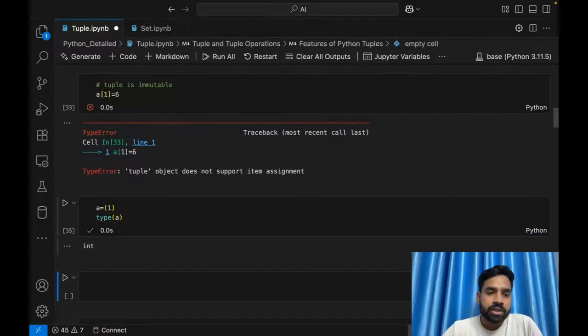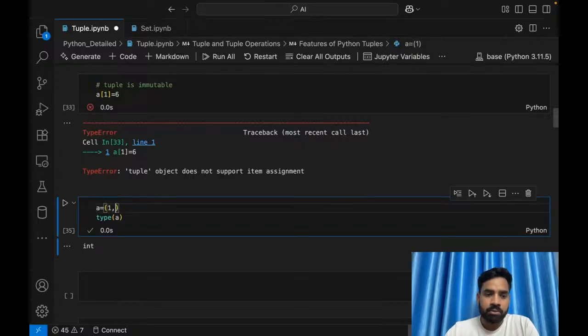What I have written, I have written 1 in the parenthesis, but it should give tuple. Why is it giving me int? Yes, that is the rule in the tuple. Whenever you are going to define any tuple, at least one item should be there, and with one item you should use a comma also. Parenthesis should be there and one comma should be there. Means the second item should be denoted, not written, it's fine, but it should be denoted.